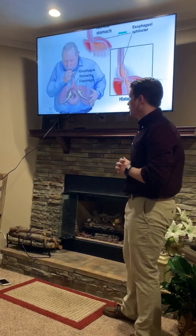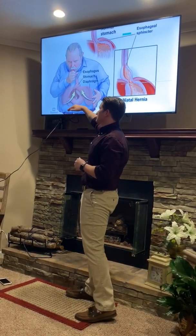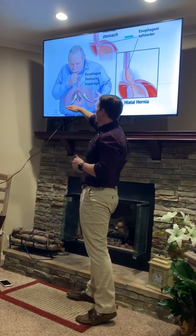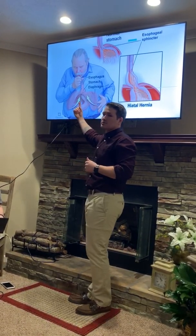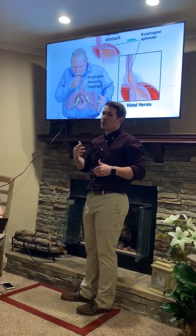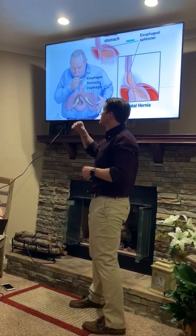Next slide. So this is just a quick picture of how that works. Even though these lungs are not to scale with the human body, your lungs actually sit up here, but the diaphragm rests right below your lungs. So pushing on that diaphragm is going to collapse these lungs, pushing the remaining air that is left in the lungs up the esophagus or the windpipe and out of the mouth. That's going to go ahead and clear that obstruction.